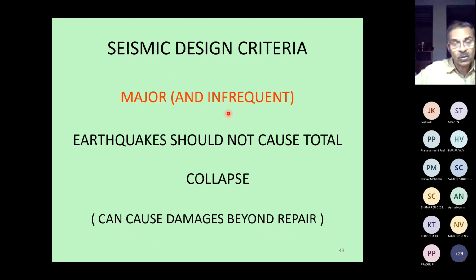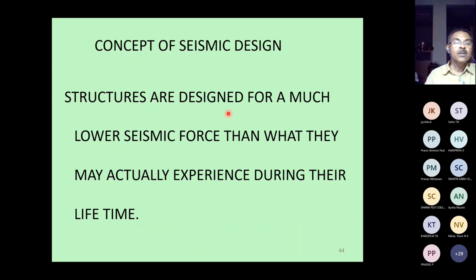The structure should be so proportioned that it can stand without collapse in a major and infrequent earthquake. But it can have some very little damage during a moderate or a minor earthquake. So that is the psychology of earthquake design used all over the world, and we in India also use the same conceptual methodology for designing structures against earthquake loading.